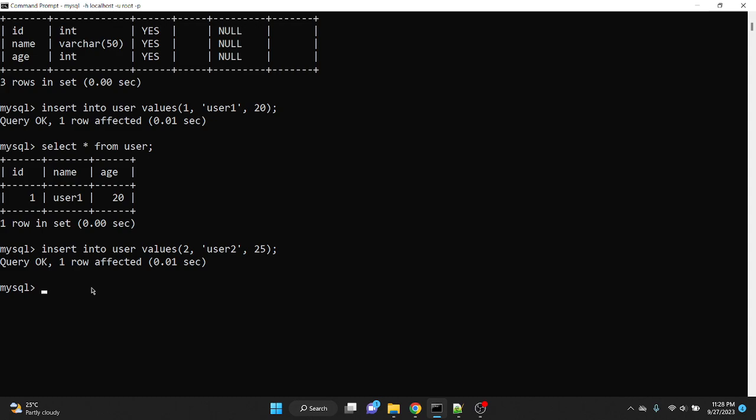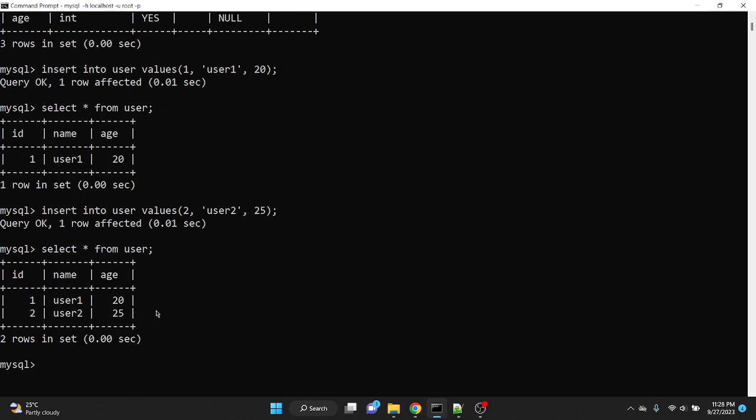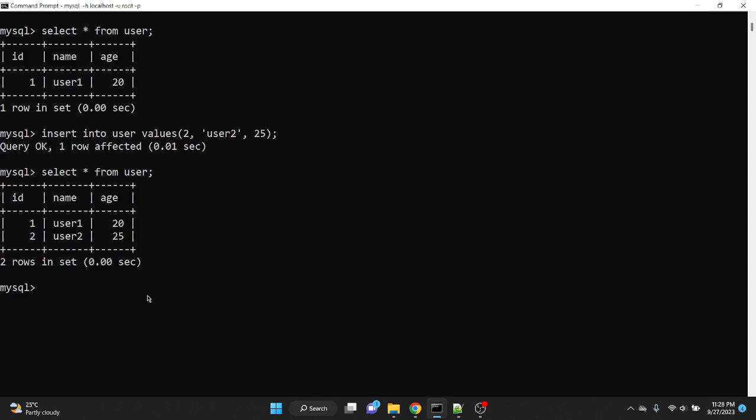Then I am going to check whether the newly added user is available in the user table. Select all from user. Okay, we can see two users in the user table.